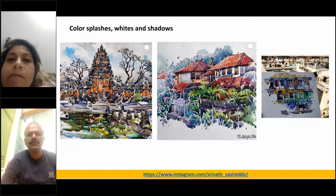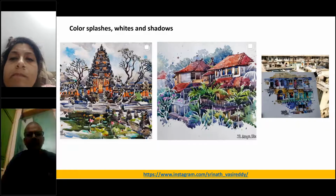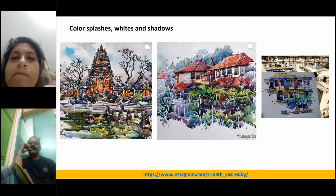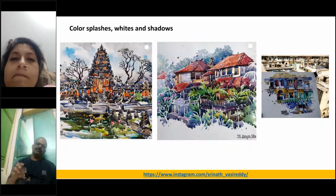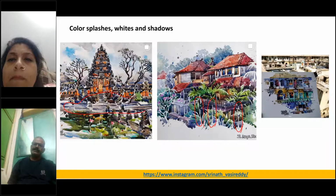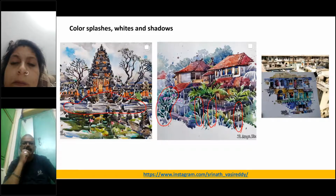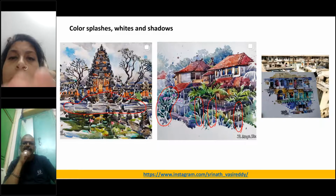So again, this is another example of the splash of colors. The choices that you use are just so beautiful, and the pure pigment that you mentioned definitely adds a lot of richness to the color contrast that we see here. And also the white spaces that you use, especially for the tree trunks or even for the steps that you use here, is just really nice. I hope folks who are watching can see, for example, the trees that you see here, the trunks are all pretty much white spaces.